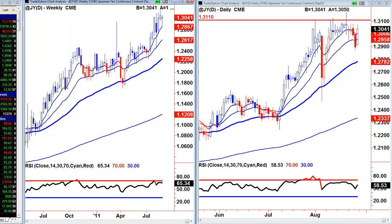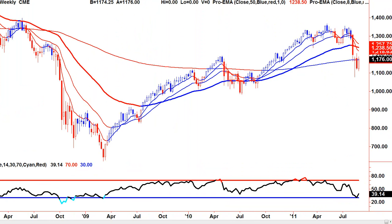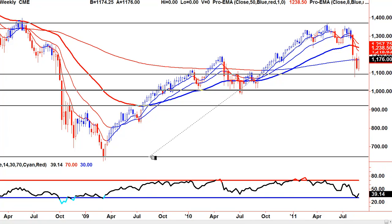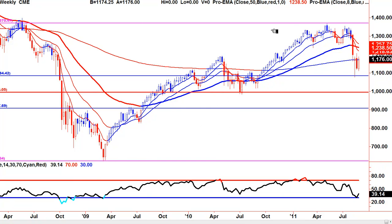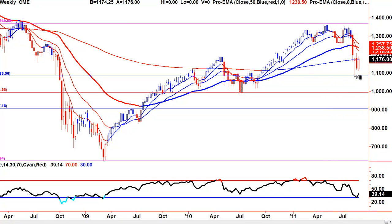Right, so look at the equity markets. On the weekly S&P 500 we close above the 200, so that's significant. It is, however, let's have a look at the fibs on the major run. So from the recovery in 09 through to the peak of, when was that, May this year. We've touched the bottom of the fifth play zone here on the weekly and closed above the 200. But look at this 8 coming down here. We need to start closing above 1200 and then start moving up for this to work.